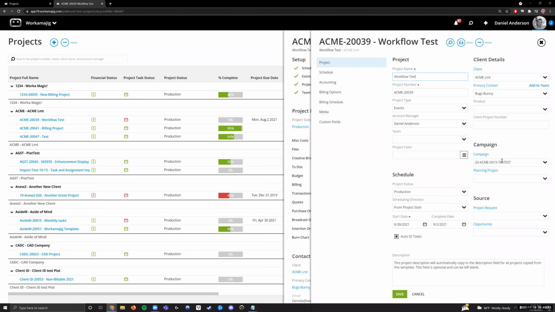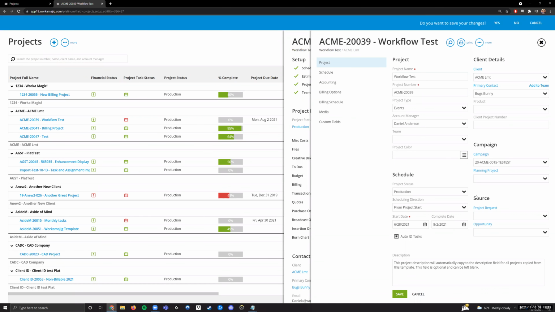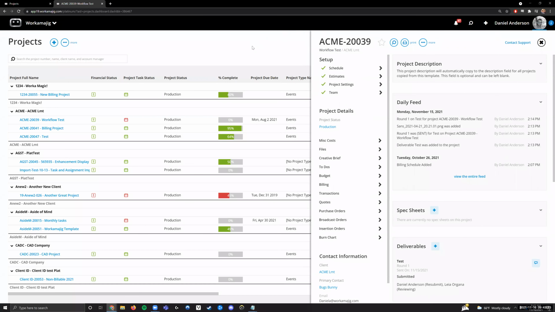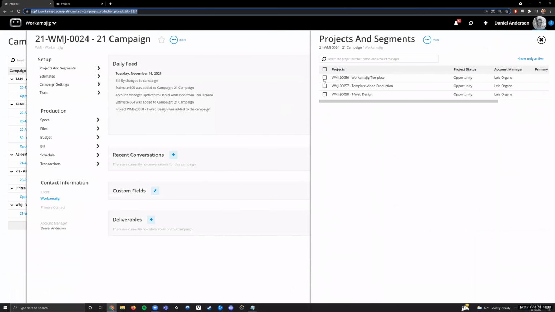And again, this is also a way to take existing projects, or projects that you created and accidentally didn't highlight as part of a campaign, and add it to that campaign. So those are the major methods for adding projects. Again, we can create new projects when we open a campaign. I know that I need these 3 jobs when we kick this off, or I can link existing projects here.